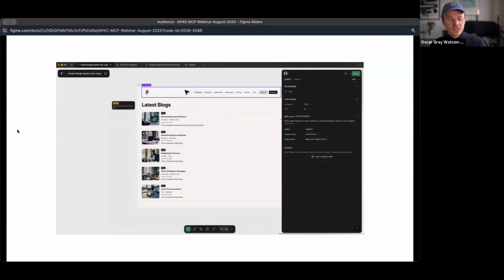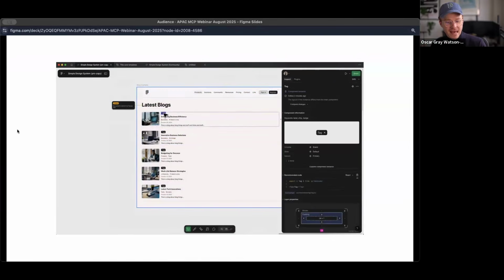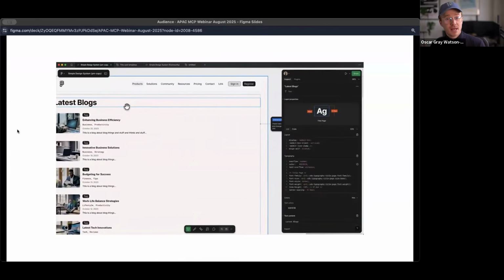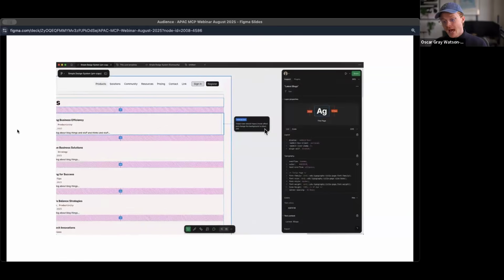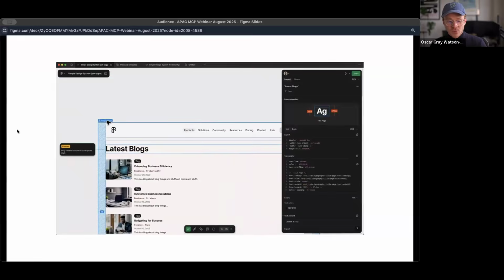You can see there are some reusable components here. That header is actually a header component. We've got Code Connect. That little tag is also a tag component. So we don't need to build things from scratch here. We've already done a lot of the groundwork. And it's telling us that the blog content is stored in our CMS. We're using Payload CMS. And that there are some interactions, that these rows should change color as we go through.